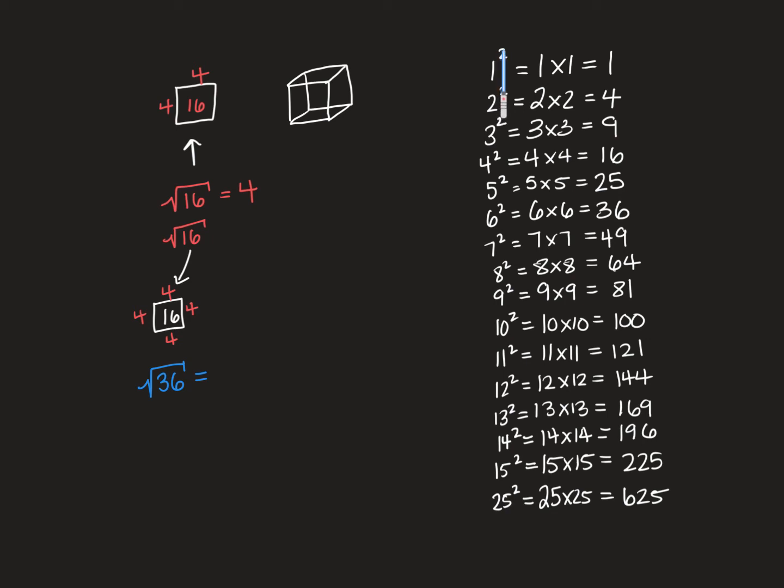Whenever you have a 3, that means cubed, like 3-dimensional. But we're not concerned with 3 dimensions right now. We're not concerned with the 3 as an exponent. We're concerned with a square as the exponent, the 2 as the exponent. So imagine a square with side lengths 2, side lengths 3, side lengths 4, side lengths 5, side lengths 6, side lengths 7, and so on. This square root symbol is asking you what's the side length of a square with an area of 36.